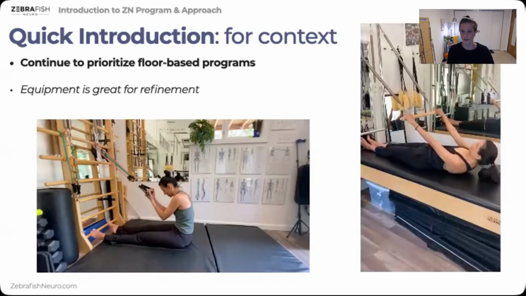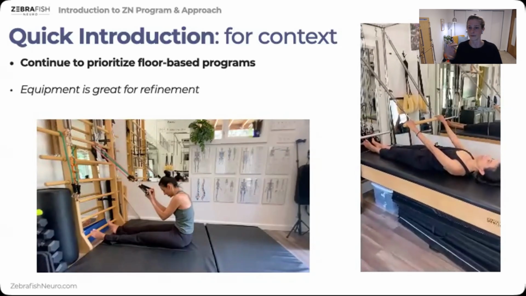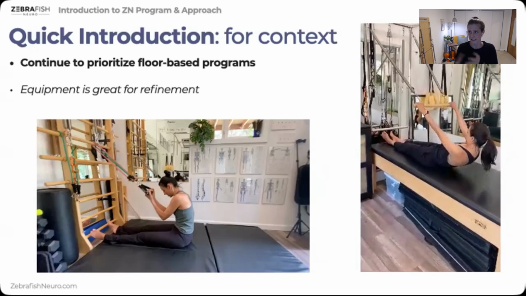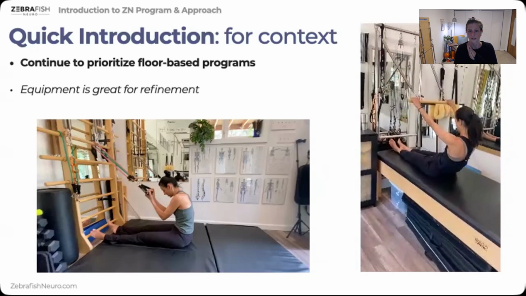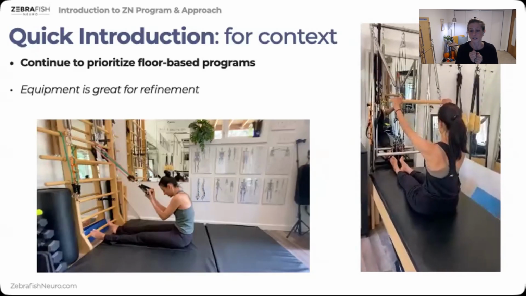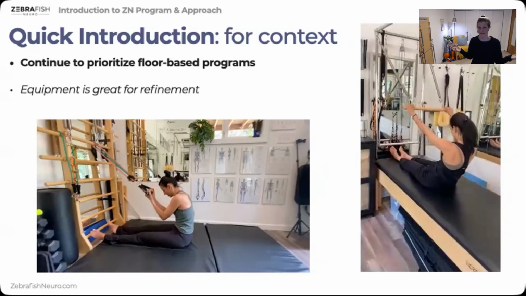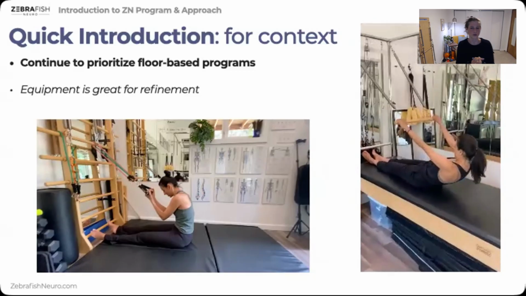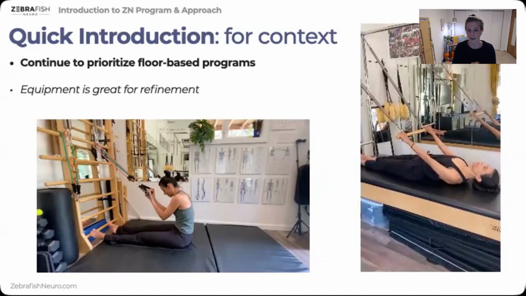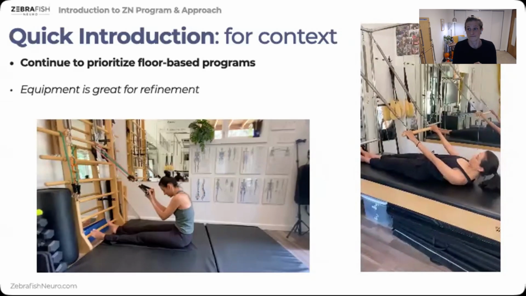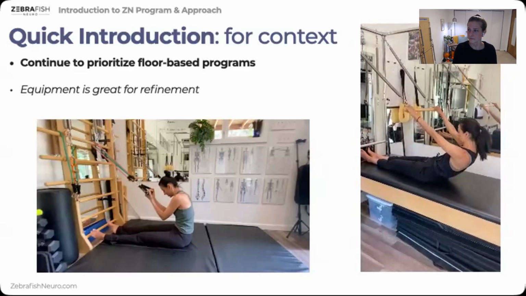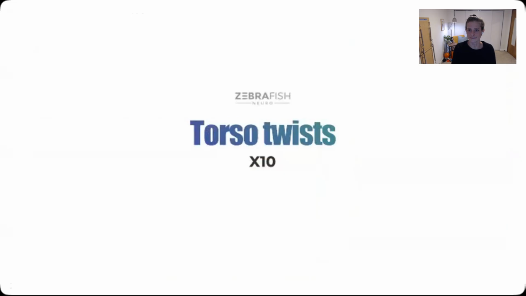I still do use the equipment for refinement, especially when I'm in person with people. But as you can see, these two movements that I just showed you on the screen are very, very similar. One's using official formal Pilates equipment, and one is using just some bands attached to the wall. So you can very much dupe Pilates equipment and still have that be available if you wanted to anchor some bands to your wall at home, which a lot of my clients have done. Yeah, so that's me.